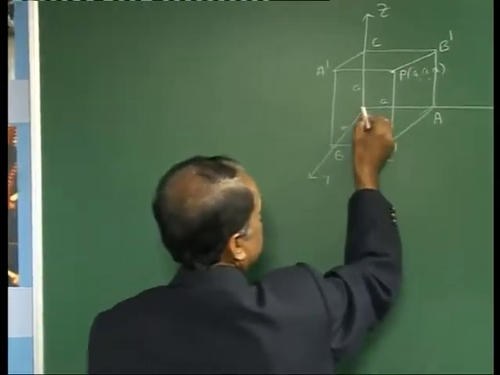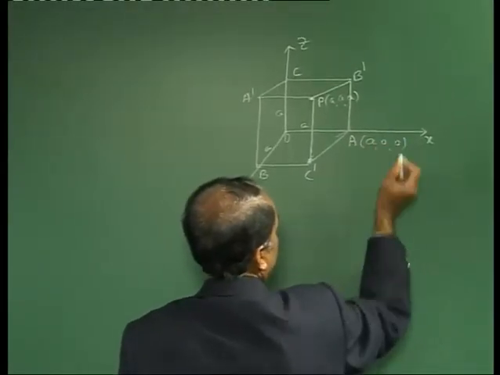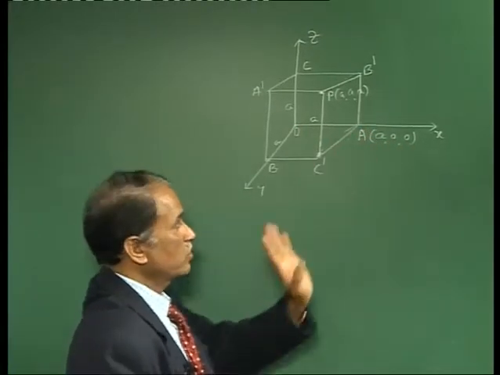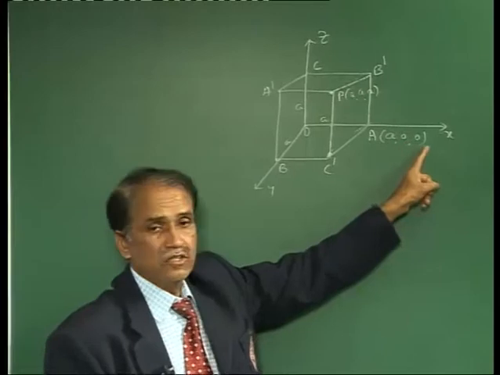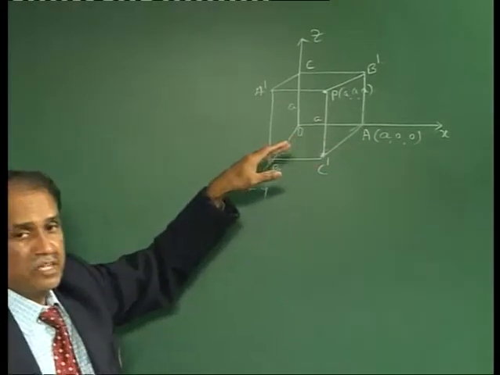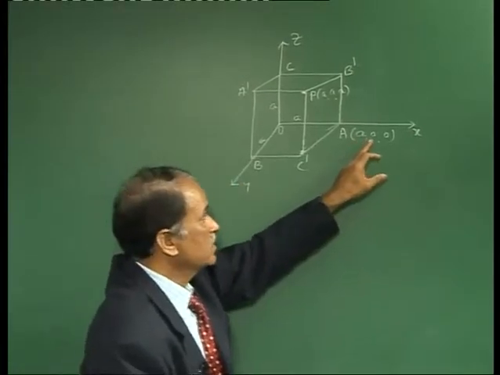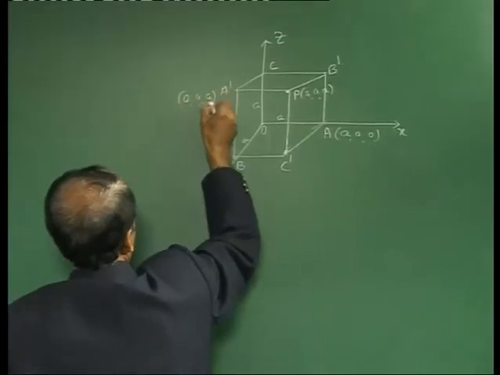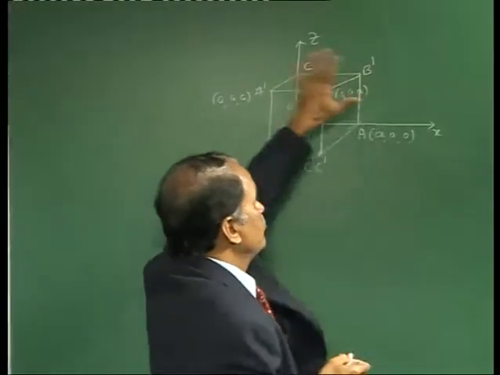According to that, if this is A units, obviously you can easily make out A, 0, 0 on the x axis, where y is 0 and z is 0, and x is between 0 and A. So A takes the coordinates small a, 0 and 0. Once you take it like this, you finish the job in the opposite direction. Whatever coordinates are 0 here, there it has the magnitude. Therefore this must be 0, a, because I have written this cube in the positive planes.